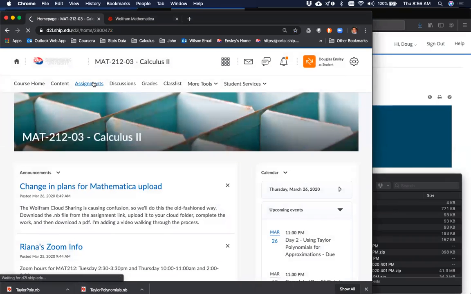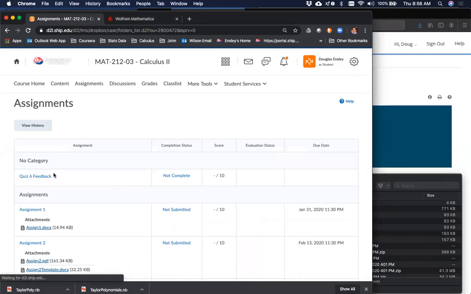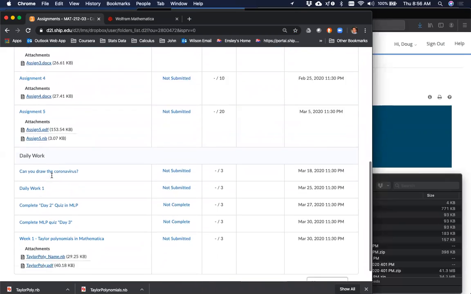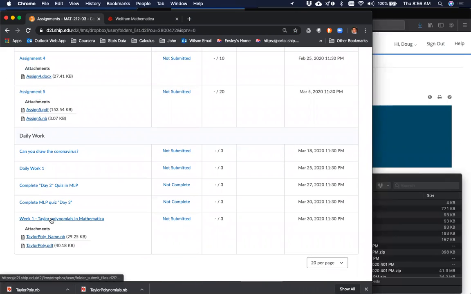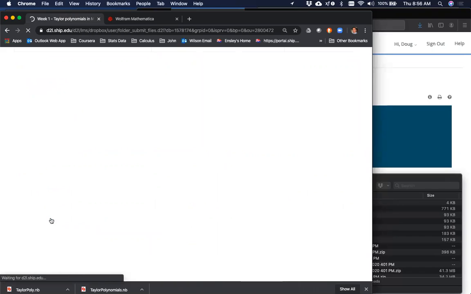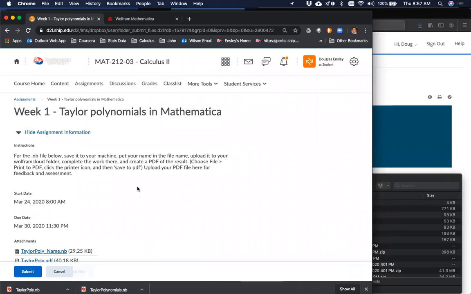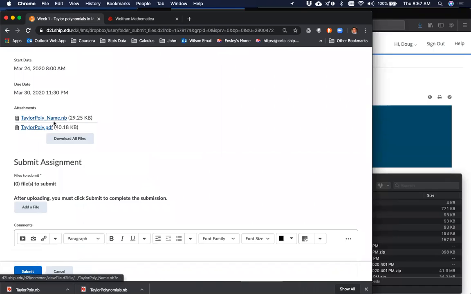So if we go to the assignment for week 1 with Taylor polynomials, there are two files here. I put this as a PDF because the worst case, if you really can't download the file but you can access Mathematica, is you can copy and paste text out of the PDF file.